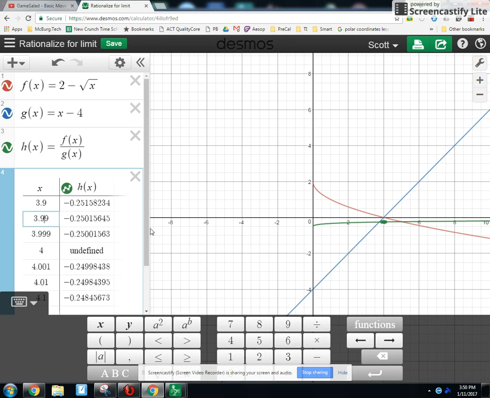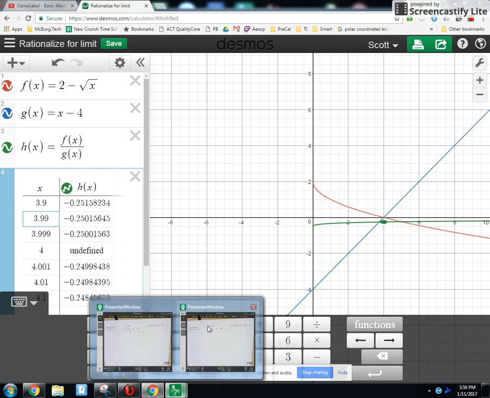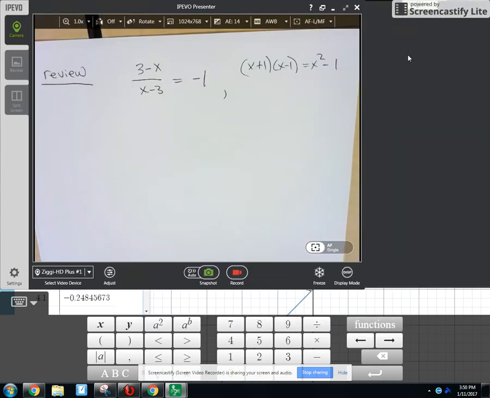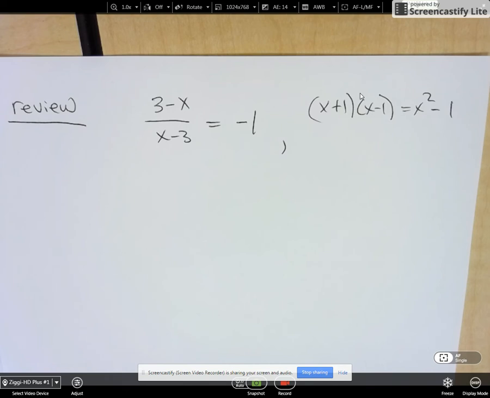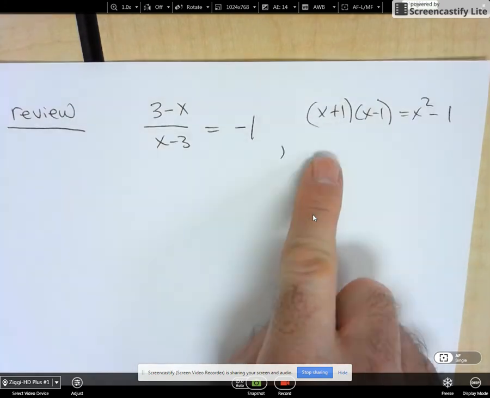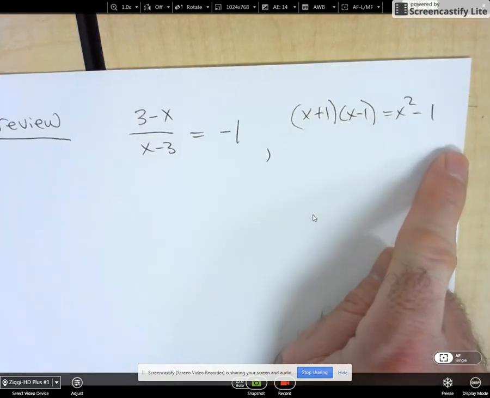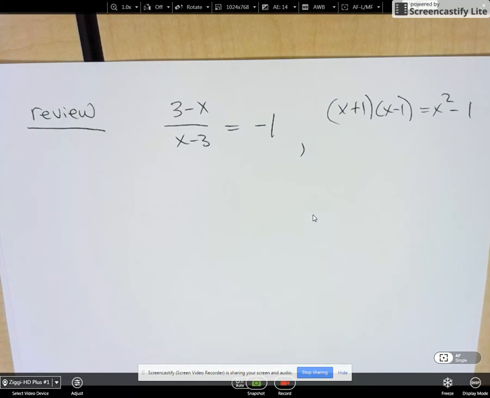And let's see what this looks like by hand. So I'm going to go ahead and solve it out by bringing my presenter window up again. All right, so I want to review just a couple of things first. 3 minus x over x minus 3, those two things can be canceled. They are in fact opposites, and they would have a result of negative 1. So if I took 3 minus 6 would be negative 3 up top, and 6 minus 3 would be positive 3 in the bottom. That would give me negative 6 divided by positive 6, which is negative 1. And by the same token, the sum and the difference of the same two binomials gives us the difference of their squares. And this is what's going to help us rationalize the numerator and factor some things out.